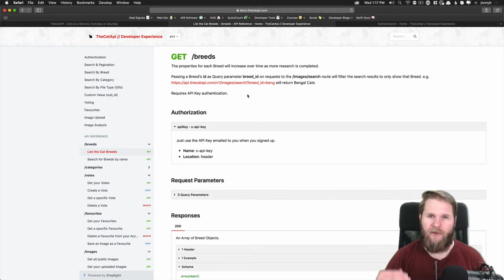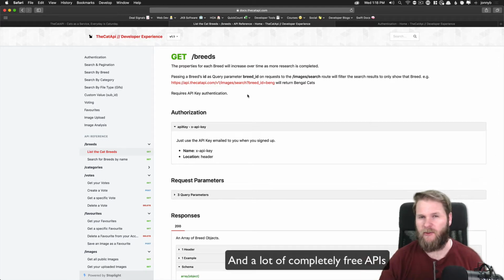And public APIs usually will have a way for you to obtain an API key as a developer. And depending on the API, this could be as simple as filling out an email or more complicated, like having to apply or enter payment information. If it's a paid API, the API key, which is unique to you, is used to track usage and bill accordingly. And this is one reason you always want to keep your API keys secure, because if someone else gets a hold of it, they can make a ton of requests using your API key and just run up your bill. For most public APIs, it is pretty simple to get an API key, and there's usually at least a free tier before you would begin incurring costs.